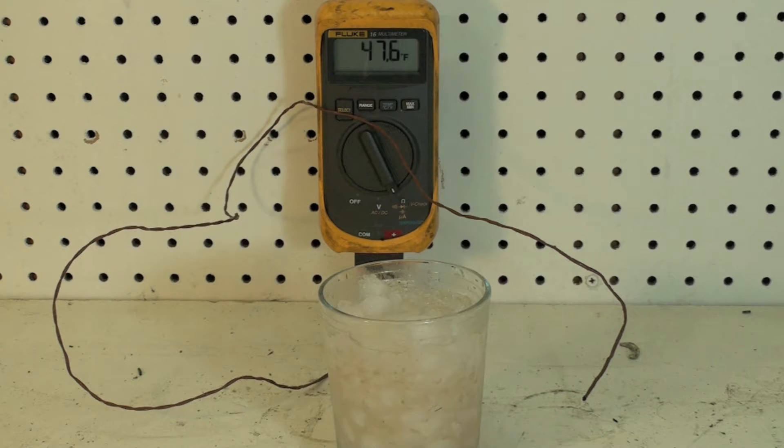Now, if it is out of calibration and you come up with a number that's crazy, there's not much you can do other than replace the probe. If that doesn't fix it, then you've got a problem in the meter and you can't have them calibrated — I'm not sure it's hardly worth it. But they should be checked anyway.